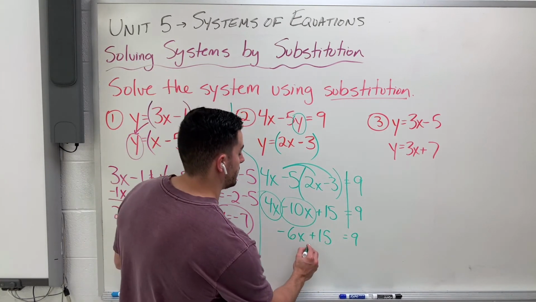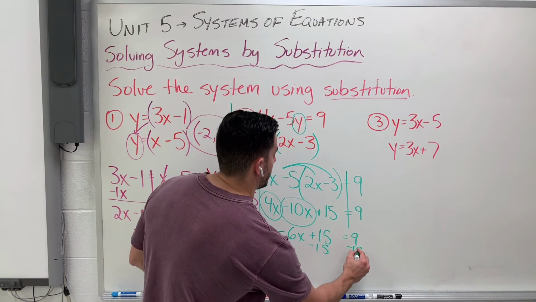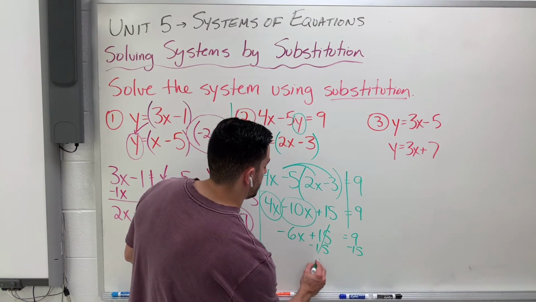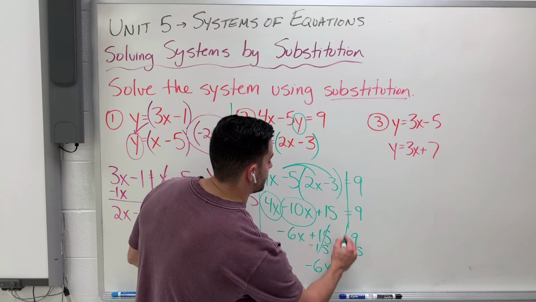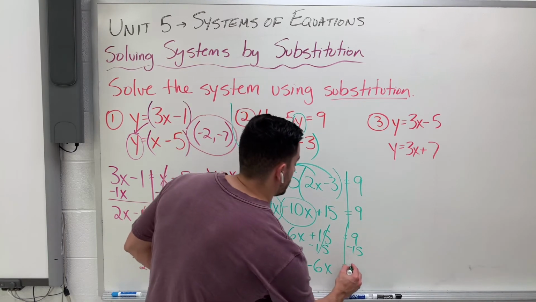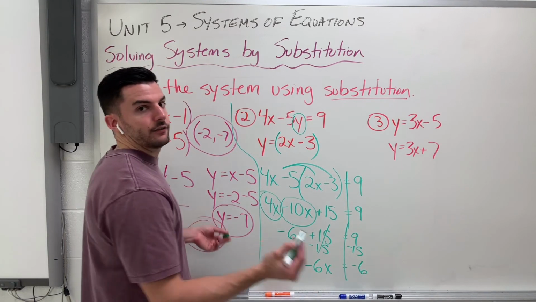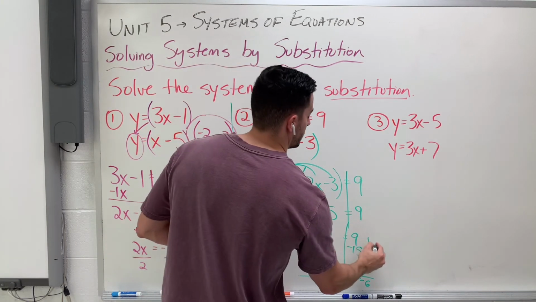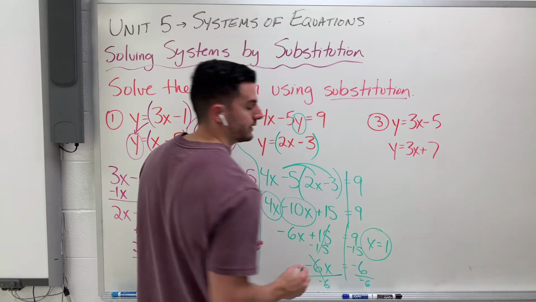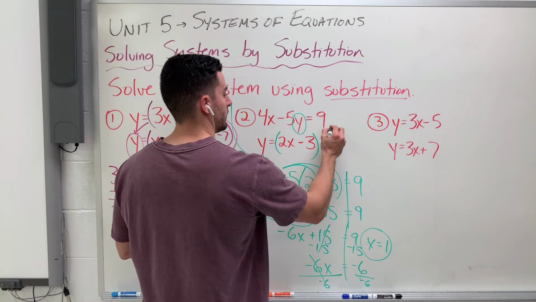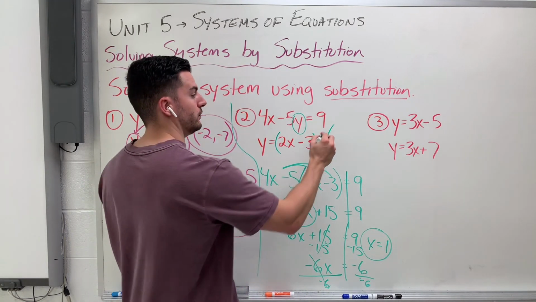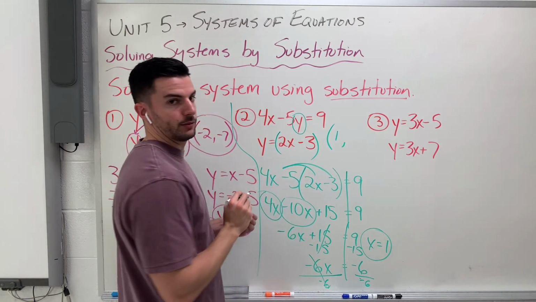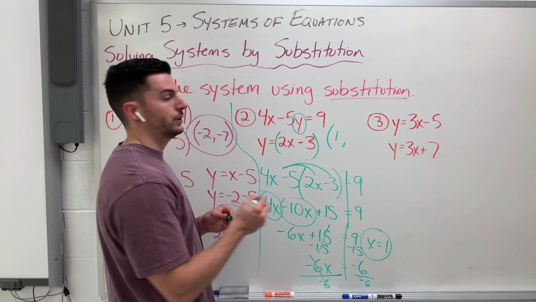And then I start to cancel other terms, right? So minus 15 to both sides, and negative 6x equals 9 minus 15, which is negative 6 as well. And then I divide. Negative 6 divided by negative 6 gives me positive 1, right? Because negative divided by negative is positive. Again, you're not done yet, but you found the key part. You found your first variable. So x is equal to 1, okay?